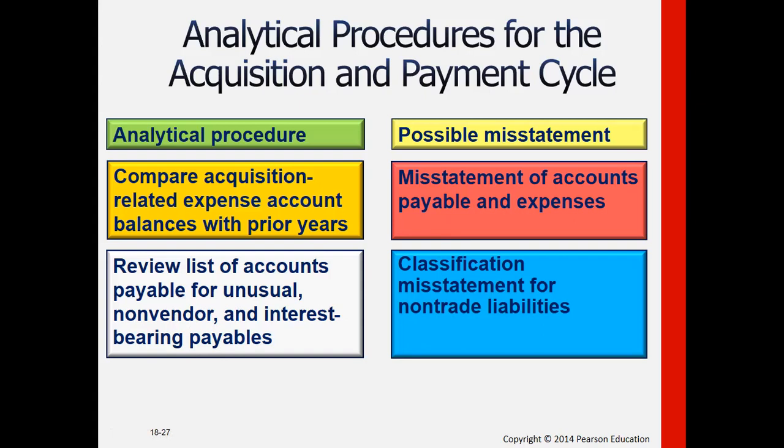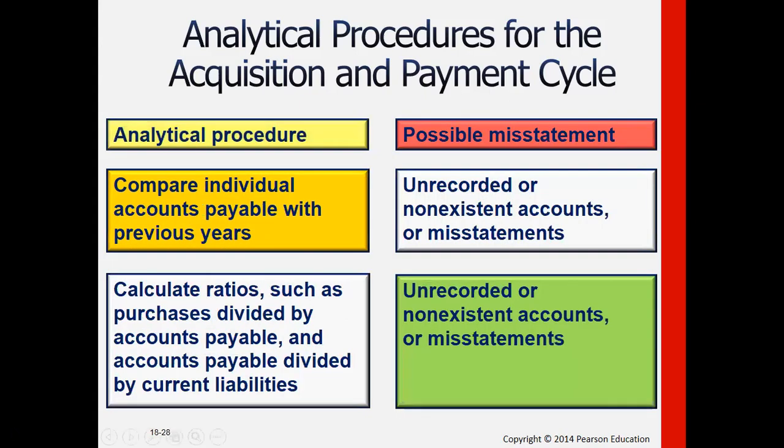Because accounts payable normally are for the trade, meaning related to buying and selling activities, but of course on the part of buying. Then compare individual accounts payable with previous years. So we have to check if our accounts payable percentages with our clients are within the ranges, or, with our considerable judgment, that they are actually within, let's just say, a determined range.